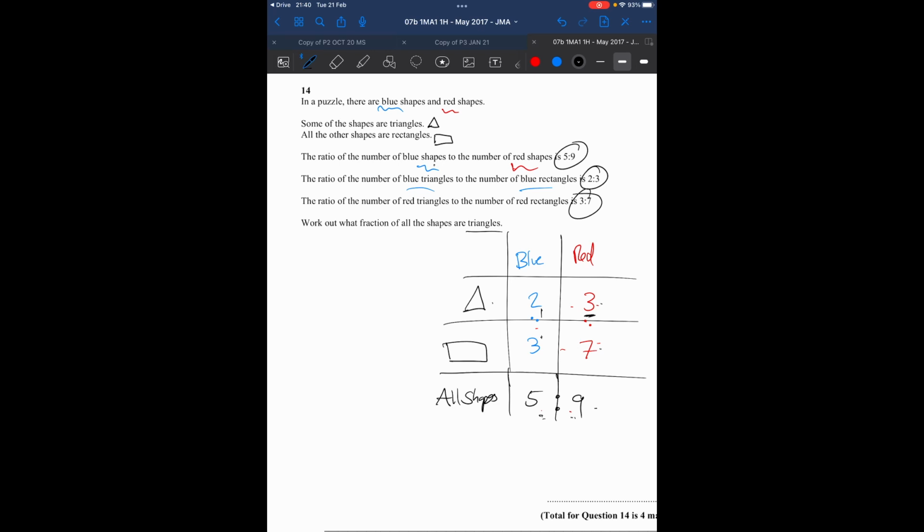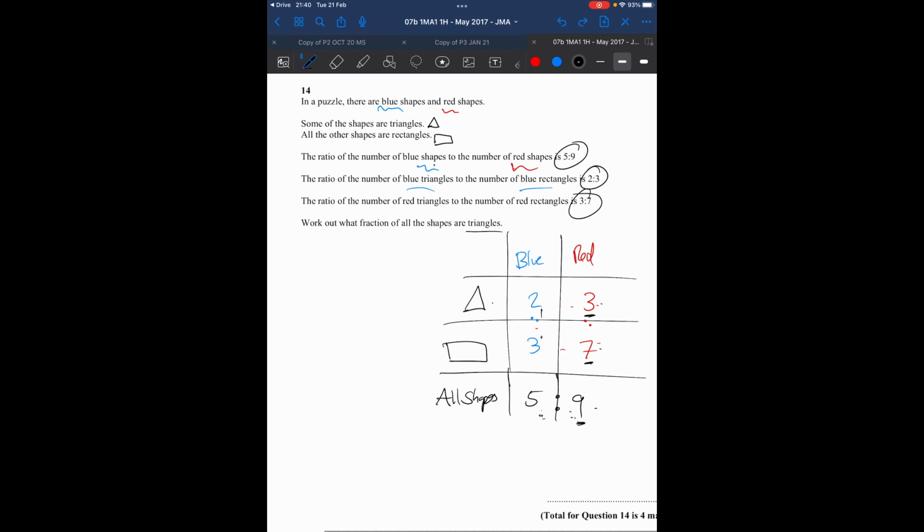So I've got 3 parts here and 7 parts, and in total it will need to make this many parts here at the bottom. So I'm going to use a number that works with this, which is 10, and works with this number, which is 9. So what number will work really well together for 10 and 9? It's the lowest common multiple, it's 90. So with this multiple of 90, I'm going to scale things up so that these parts add to 90 and this part adds to 90.